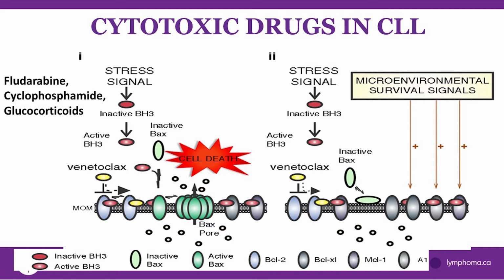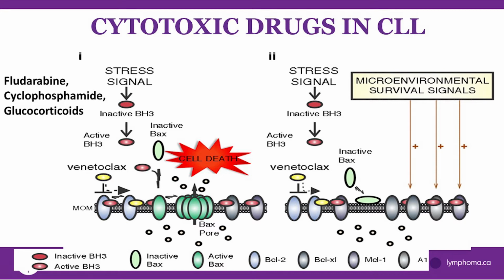In addition, there's another way that, without mutating P53 and ATM, cells can survive the cytotoxic drugs. They can upregulate a molecule called BCL2. What BCL2 is, it also sits on the membrane, but what it does is it absorbs these BH3 proteins. It sequesters them so they no longer can activate BAX and BAK, and so then you can't poke holes in the membrane and you can't kill the cell. So if BCL2 is highly upregulated, again, that defeats the conventional cytotoxic drugs.